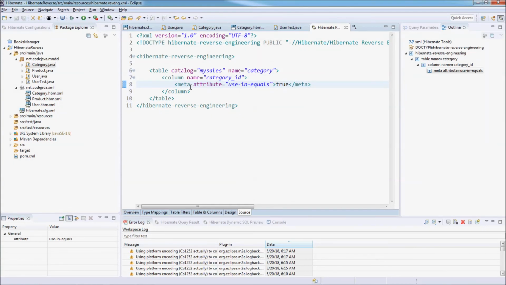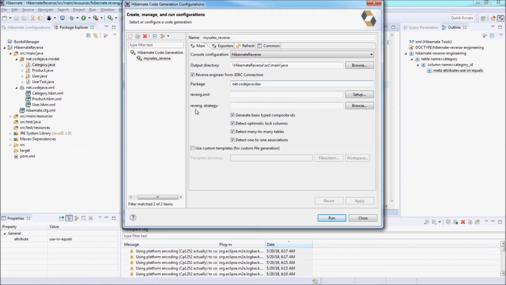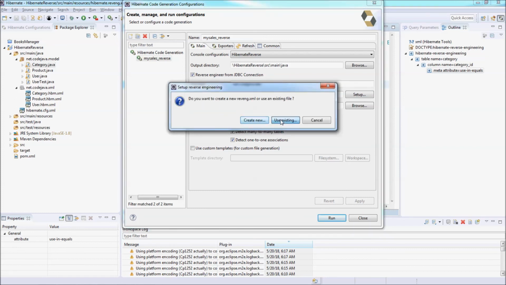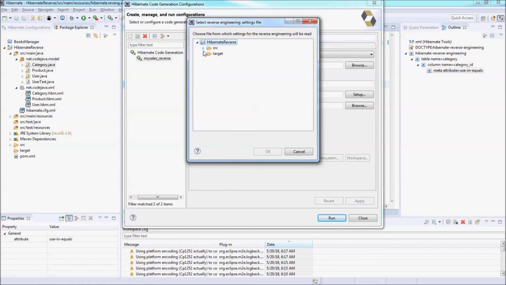Now let's run the code generation again, and at this time we specify the reverse engineering XML file here. Click Setup, Use existing, and choose the reverse engineering XML file.